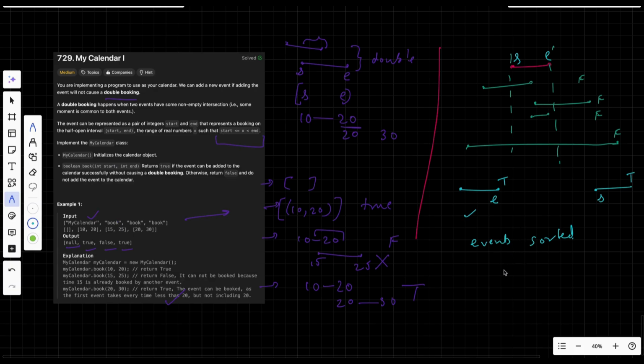Now for the case when we are not able to find the index, let's say if it's in range and it's a false case, we can return -1 and this will determine that the event cannot be added and we won't add the event to our calendar, and we'll return false.